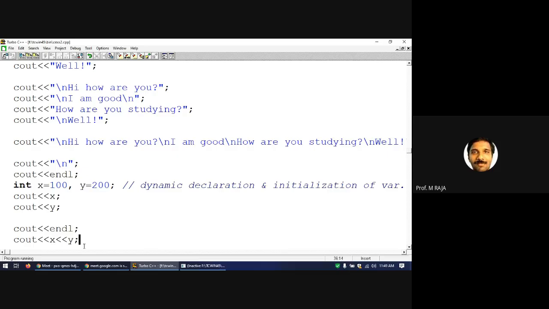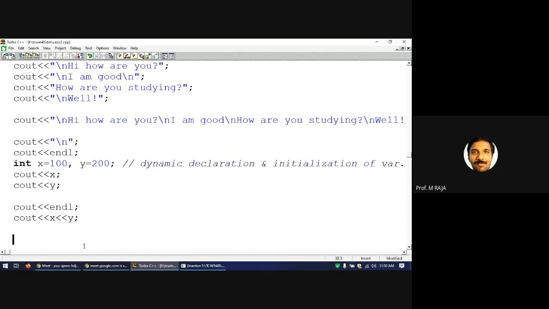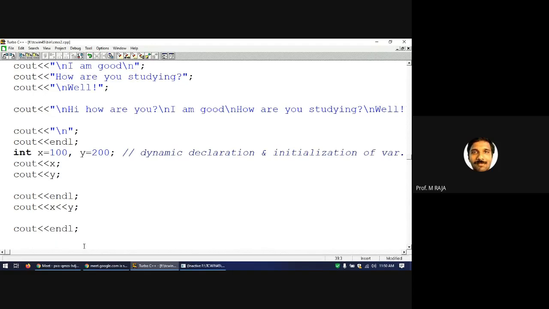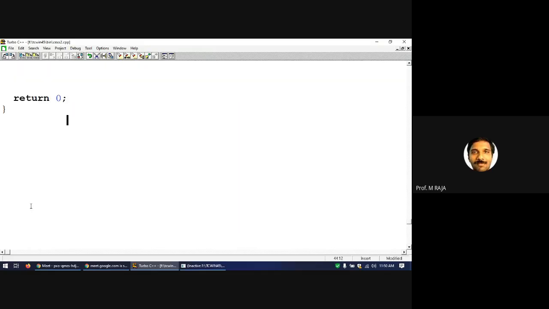In case you want to view something, I'm leaving spaces just for understanding. If you want to separate the outputs, what you have to do, there are different ways.